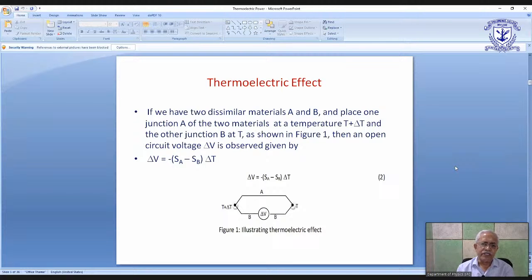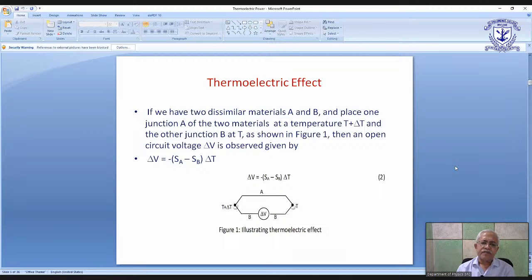What I was going to say was that in the experiment which is shown, if instead of the wire of material B, I use the same material as A, you will immediately see that delta V will go to 0. Because if SB is also SA, then SA minus SB gives you 0. So if you make a circuit with wires of the same material, of course, then the question of junction is a bit trivial. You are making a so-called junction with the same material. All right. Keep one end hot and the other end cold. You don't see any voltage develop.